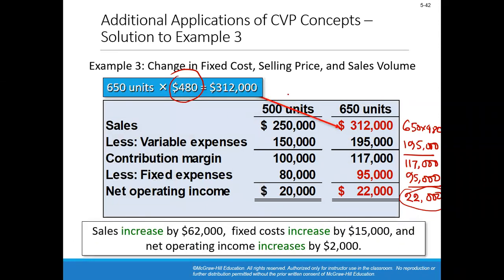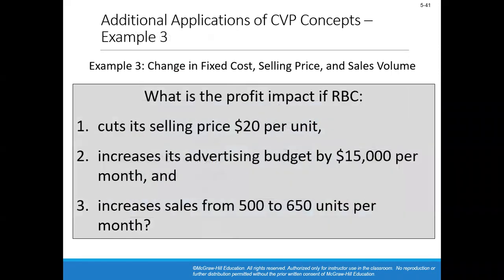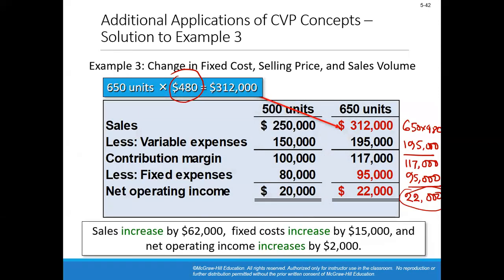But we need to think of the scenario, what is happening and whether it is in an expected direction. We see from our base case of 500 units, our profit is expected to go up by 2,000. So in that case, it is justifiable that if we allow the sales price to go down by 20 per unit, it is a good thing. And if we increase the advertising budget by 15,000 for generating 150 units more sales, okay? So by balancing the good thing with the bad thing, I mean the increase in cost, we see that our net value is still positive because our net operating income has gone up by 2,000. Okay.